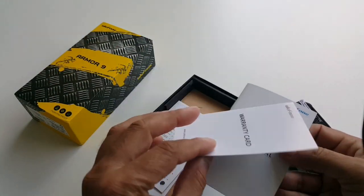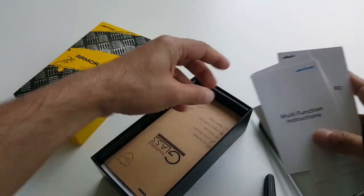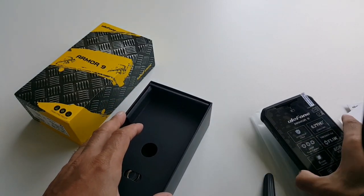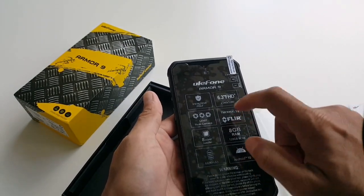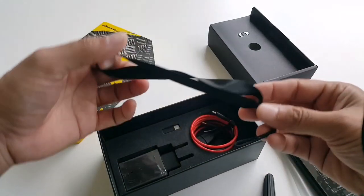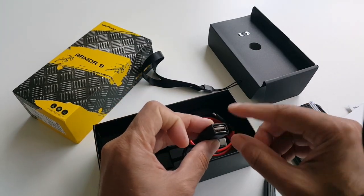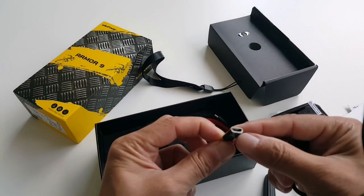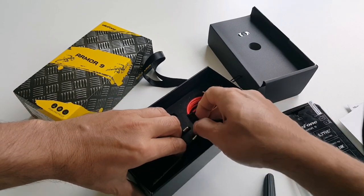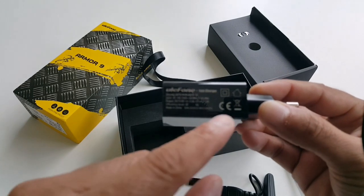So that's about the phone. It comes with a couple of manuals — a detailed manual, a warranty card, phone charging instructions, and multifunction instructions. Then there's tempered glass — I don't really know why they send this, because this phone you can run over with a car and it still won't break. You have a SIM card slot here. It comes with a USB-C to normal USB female connector.